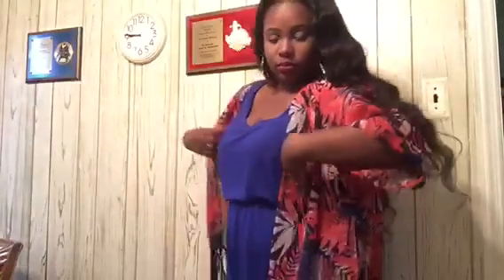They're cute, just basic throw-on tops. I'm a really basic girl - I just like simple stuff. I also got this kimono from Rainbow and I love it. I get so many compliments on it. It's so thin and perfect for the summertime, and it has fringe at the end. I think this was about $12.99, and I paired it with that blue romper.